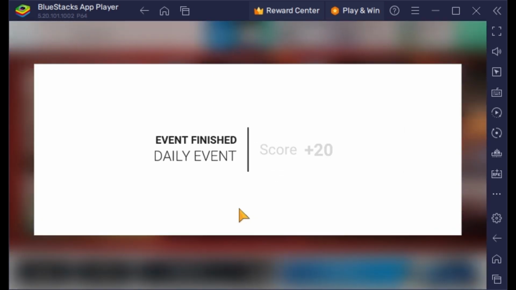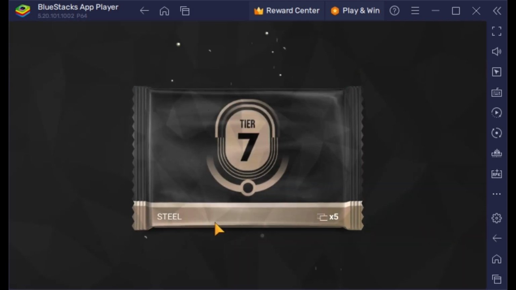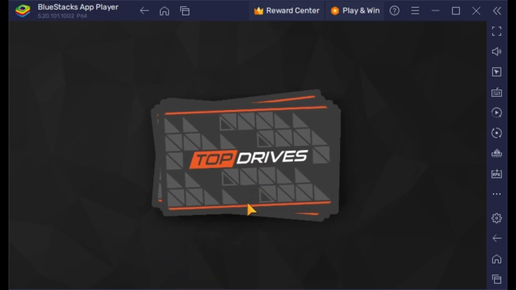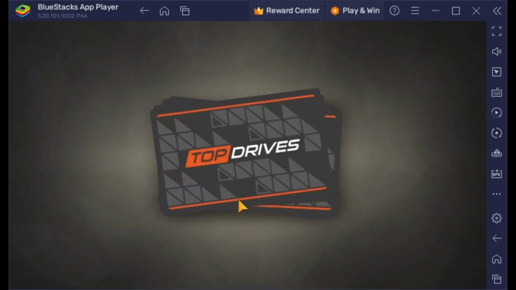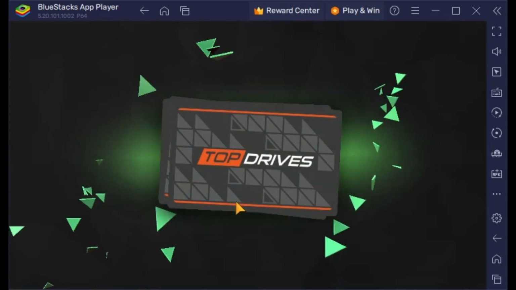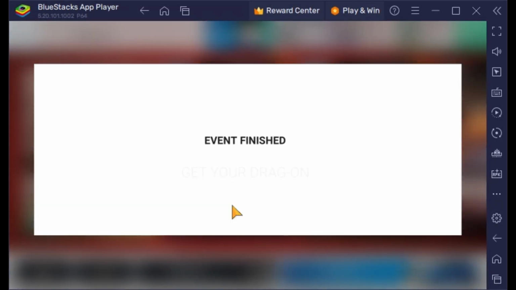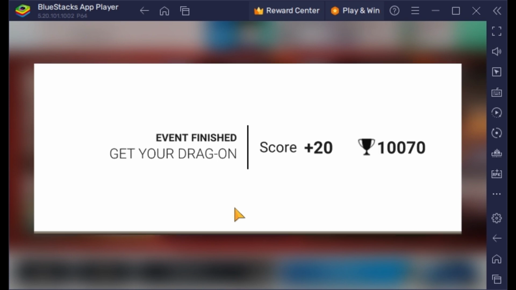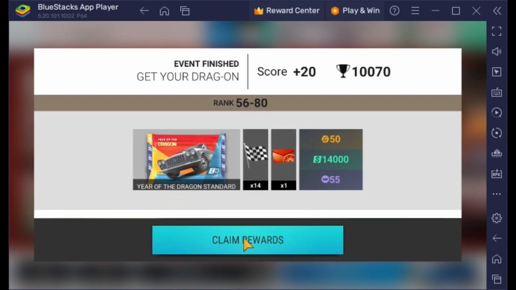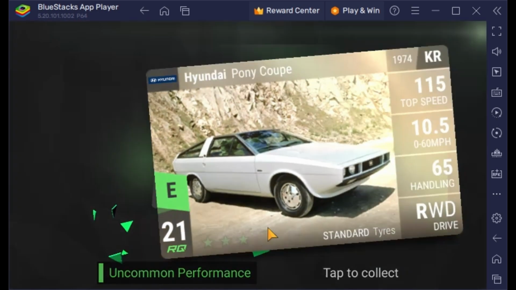Alright, what else? Daily event, plus 20. Cool. That's a steel pack. If we have enough flags, we might open a ceramic too. Two of those Demios? Damn. Okay. Other event, please. Okay, I did get the envelope, which is nice. Alright, that's good. A bunch of tier 7s.